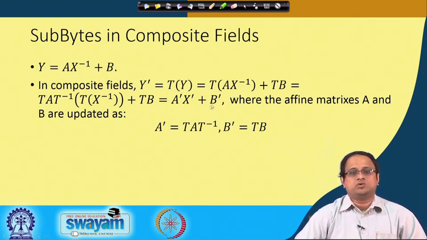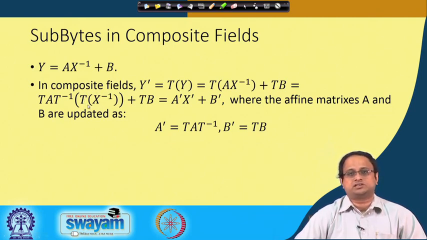Okay. So now this internal part is what? It is Tx inverse. So that means I am doing the inverse X inverse and then applying a T mapping onto it. It is as if this X inverse is an element in GF to the power of 8, and I have applied the T matrix on it and converted it into GF to the power of 4 square. So that means now I can do my computation.